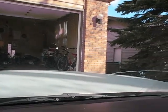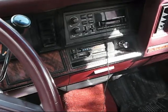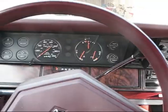There's a crack there in the windshield. Don't look at my dirty garage. There's a crack in the dashboard. All these cars had this. But anyway, okay, let's start it up.